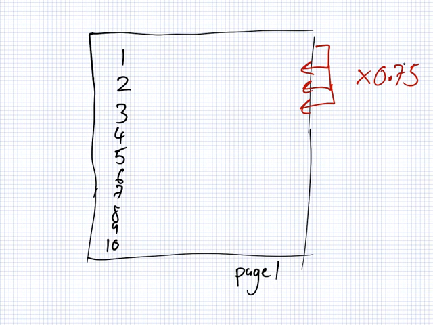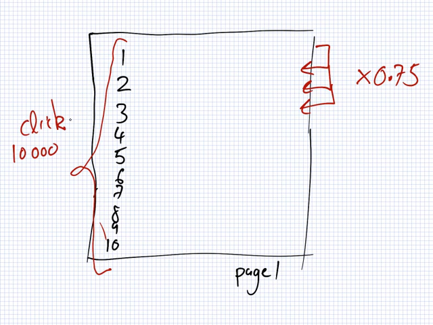Decreases like this. So let's say in total for the 10 links there are, I don't know, like 10,000 clicks. If I tell you 10,000 people click the 10 links here, you can tell me how many people click the first link. That's what I want you to try and do. If the total was 10,000, and you also know the links reduce like this by 25%.